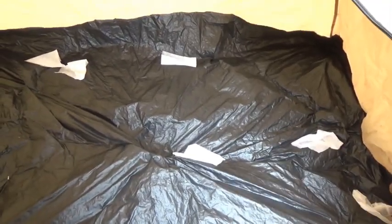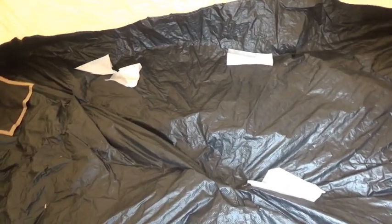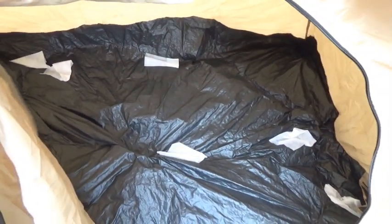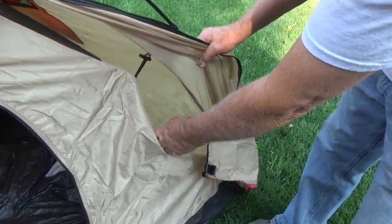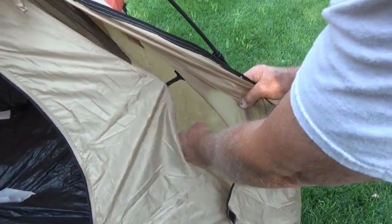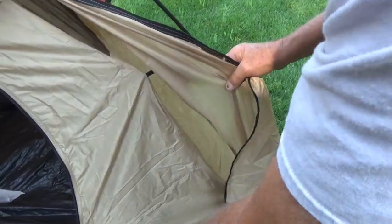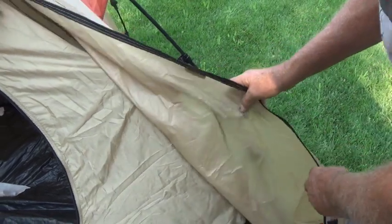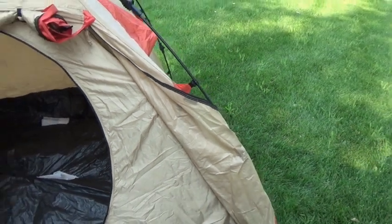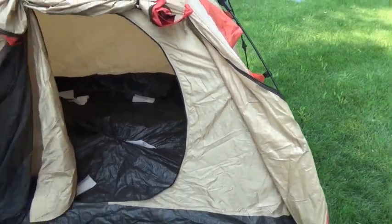Smells like fabric softener — that's what we want. It's quite roomy in there. Big enough for two people really. Look at this — this is why it's rainproof: there's two tents. The outer tent goes over, so the water never touches the inner one, and you've got this big apron around there. This thing will not get wet. It never has so far. Anyway, that's it on the tent.